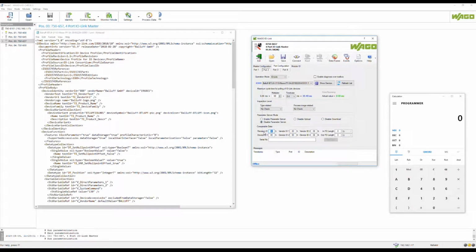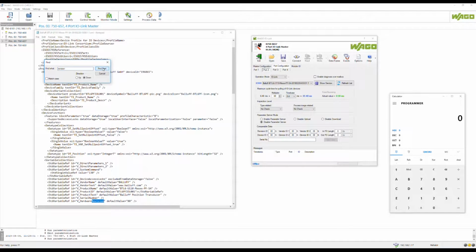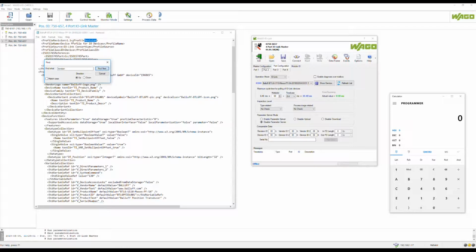So revision ID, it's 11 again. You can see here, go here and find and look for revision. Oops, let's go up. Right here at the profile, revision 11.